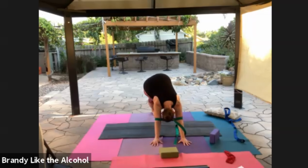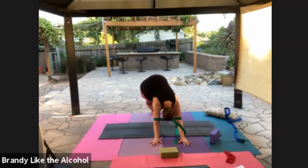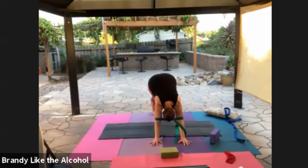Try to maintain those armpits turned toward your face. Try pushing out against that belt. Fingers spread wide. And for a lot of us, it actually feels like you could stay in this pose a lot longer than usual. Not as tiring.